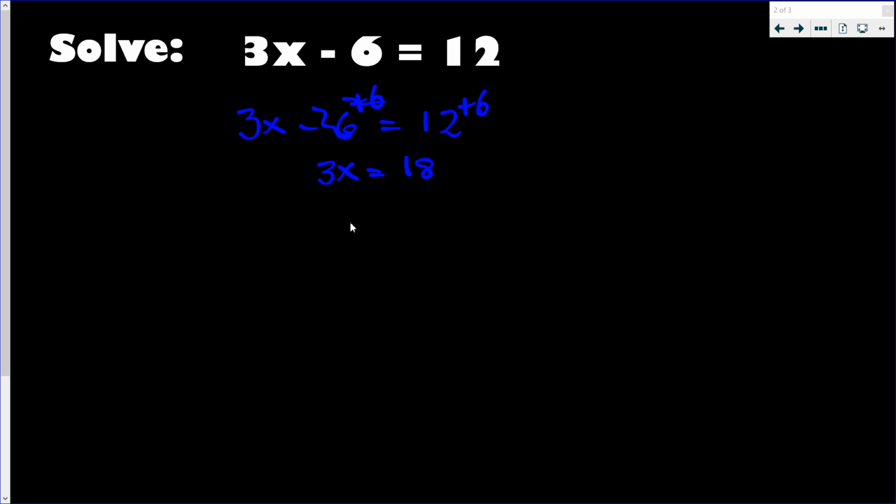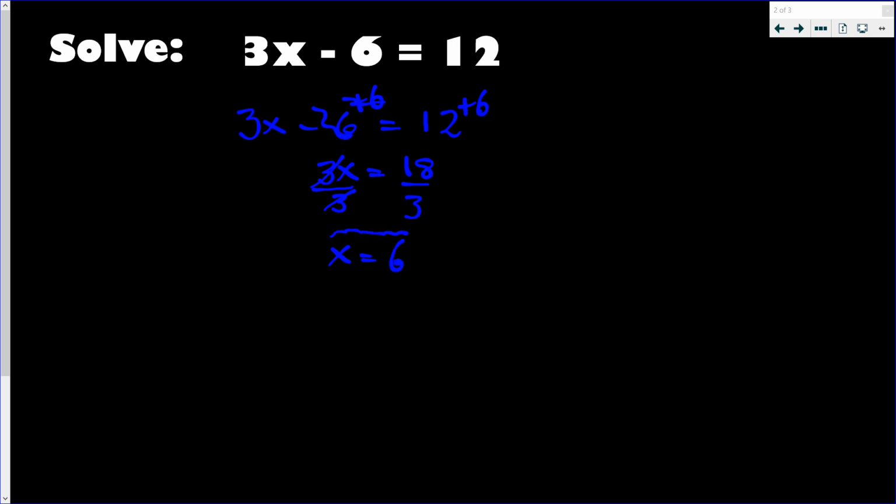So now the next step, with algebra tiles, would be to make my groups. So it's telling me to make 3 even groups. Well, with algebra, we make groups by dividing. So we divide by 3, divide by 3. So whatever number is in front of your x, that's the number you'll eventually have to divide by. All right? So those 3 go away, because 3 divided by 3 is 1, and I'm left with just x. And then 18 divided by 3 is 6.